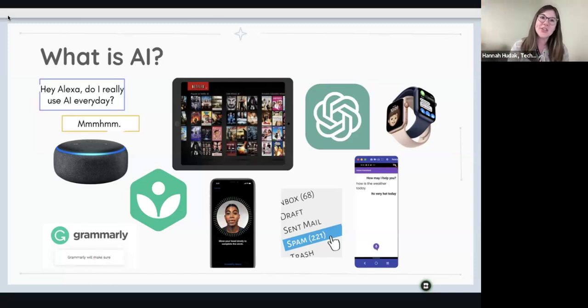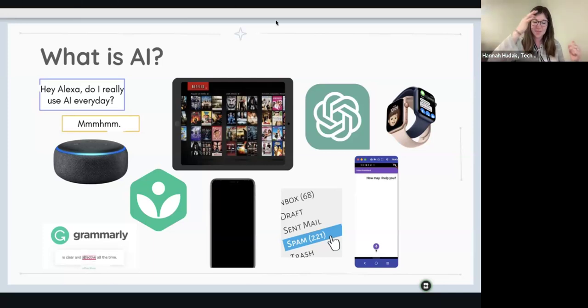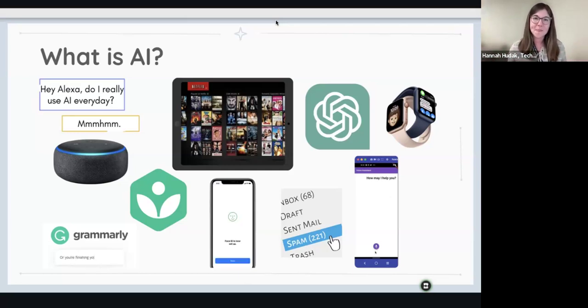We also have generative AI. Generative AI is actually creating brand new things, but it's using existing data to create those new things. So it is not just guessing, it is not predicting, it's actually making something. So if you've ever gone on and asked AI to write a short story for you, or have used it to create a piece of artwork, that would be generative AI, which is using data to make something brand new.